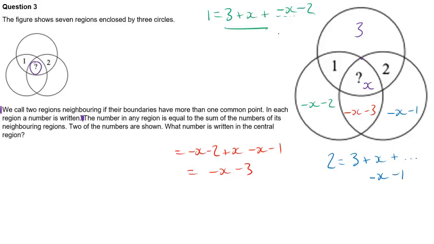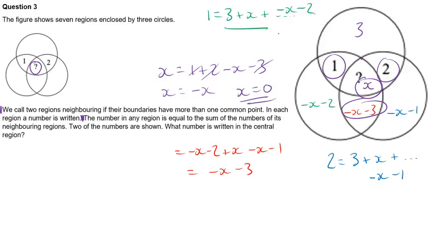Now, we still need to find out the value of x. So let's go back and look at x here. So we know that x is equal to 1 plus 2 plus minus x. Let's make that a bit easier, just write that as take away x, take away 3. If we tidy up this side, we've got 1 add 2, take away 3, they cancel out. We've got x is equal to negative x. So the only possible value that works for is x being 0.